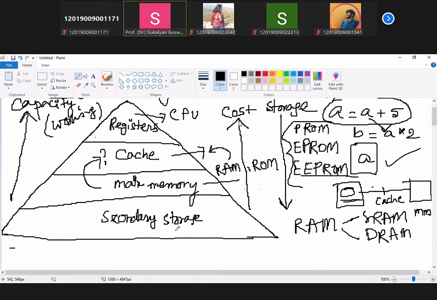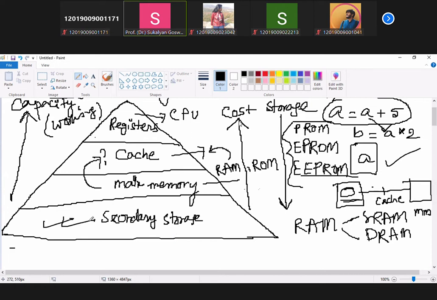Suppose a packet of biscuit, there are 10 packets of the same type, suppose Oreo. Don't I have more in my store, right? So it's like a go down where I have a lot of data, but everything cannot be accommodated in the front row of my grocery shop, right? So that concept of go down can be compared with the secondary storage.